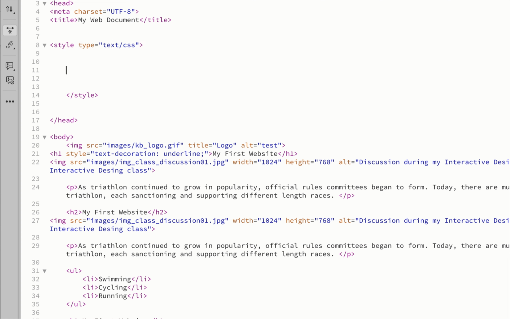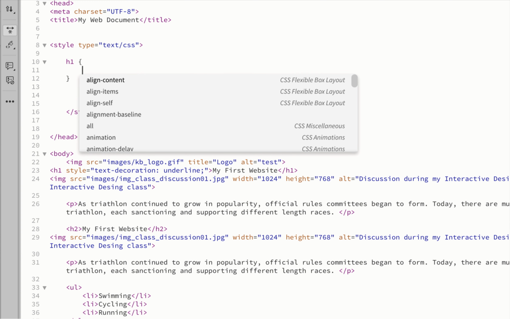So what I'm going to do is add a few lines in between, so that I can add more style declarations. What I showed you previously in class was how to change the style of your headings. In this case, I have H1 and H2. As a selector, you need to type H1, and then you can include the style declaration within the curly braces. This is the curly braces. All style declarations should be typed in the curly braces.